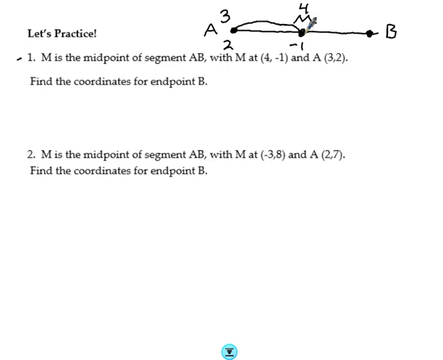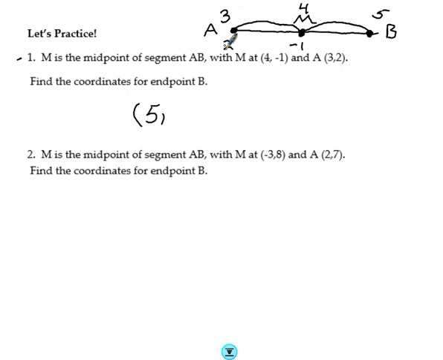And so since this is the middle, the idea is you want to repeat what you do to get to the next spot. And so if this is 3, comma 4, when I go here to here, that's 1 more space. So B should be at 5. So the X coordinate for B should be at 5.